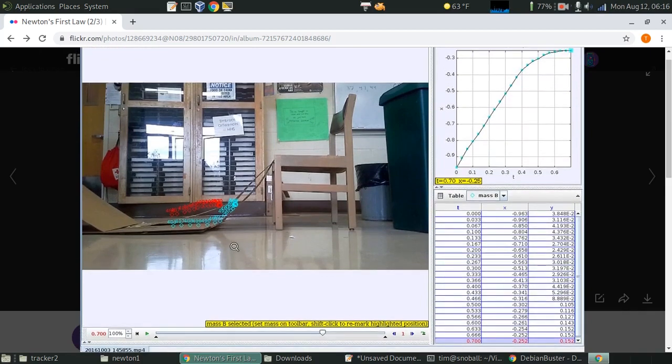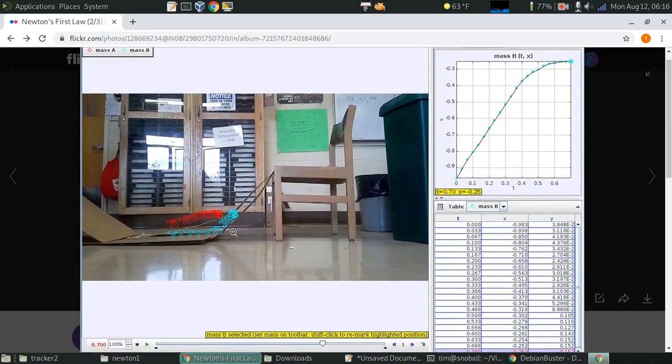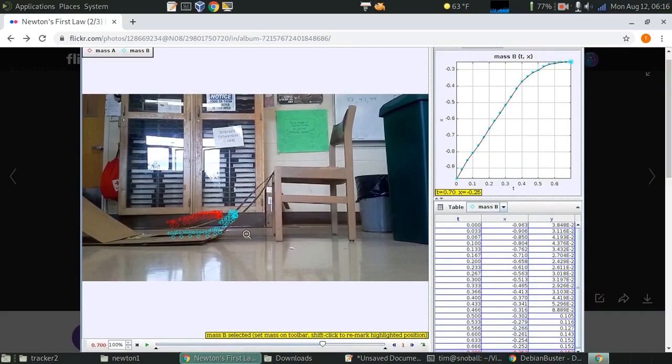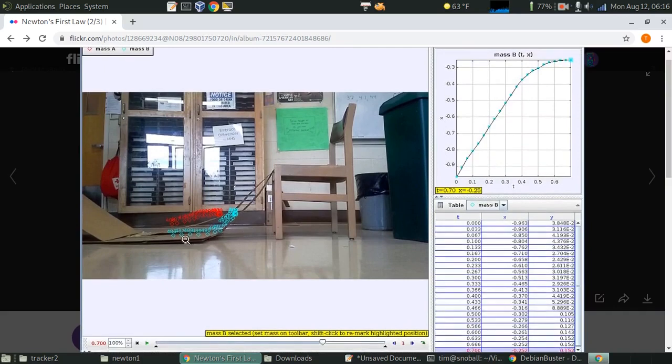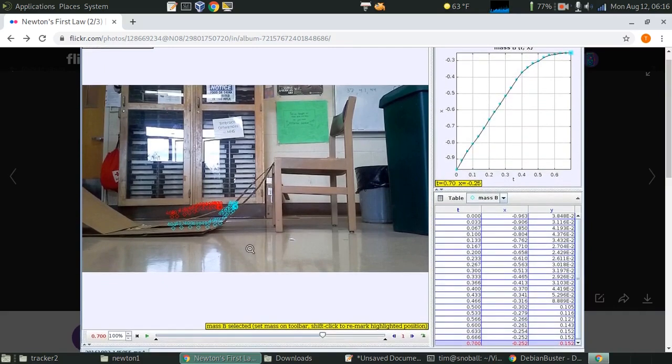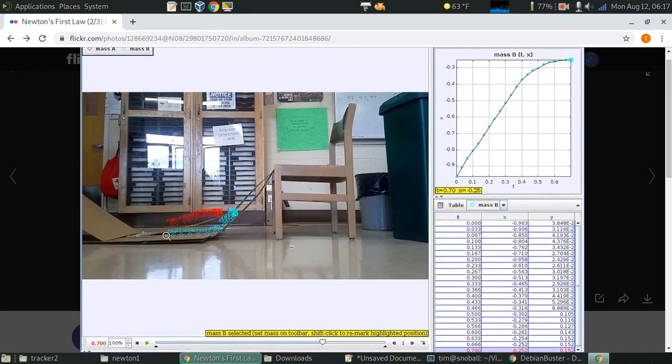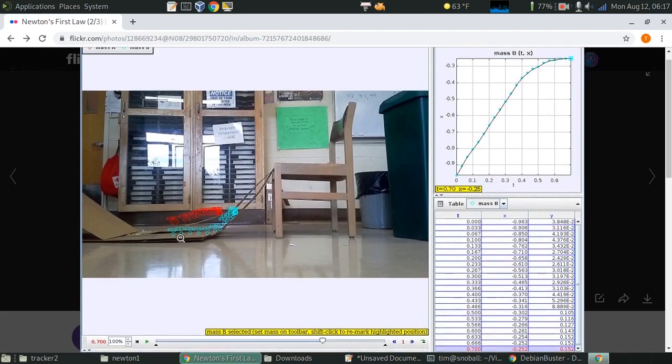So we know gravity is what's causing it to slow down and stop, and that's happening at the same height for both cylinders. But what's making this one go farther? What's making its horizontal motion happen? Interestingly enough, Galileo says nothing is. It's simply that it started with that horizontal motion.